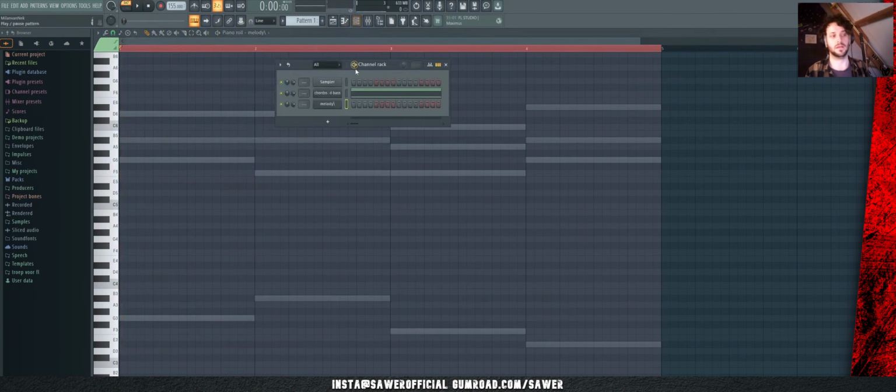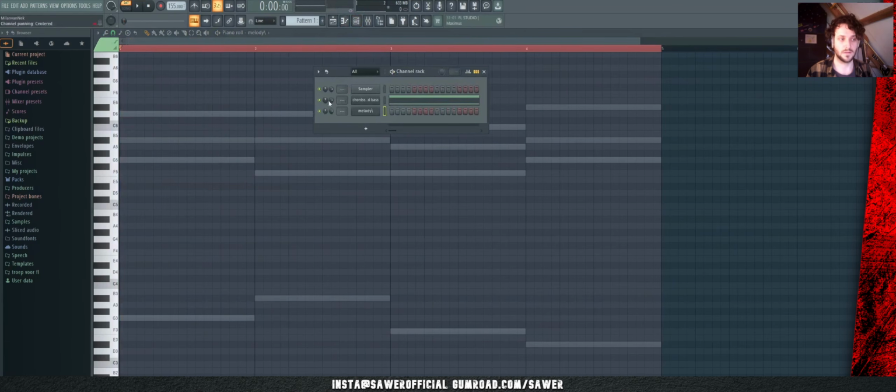Now, if it's kind of difficult to hear what you're doing, you can see in this channel rack a couple of knobs we didn't discuss yet. This first light bulb is just on off, so it's a disable one. You've got left right with this knob, so if you turn this one all the way to the left, you hear it all the way to the left, and so on. This is our volume, and this is the one we're actually gonna adjust, so we're gonna turn this a bit down so we can hear our melody better in a second. And this we'll come back to later, because it is really important but also quite a pain, so let's do the melody first.